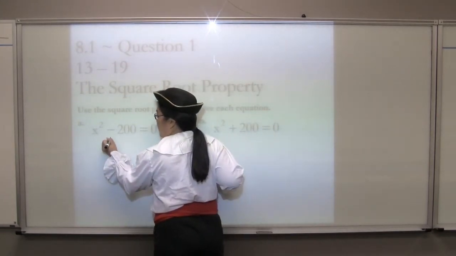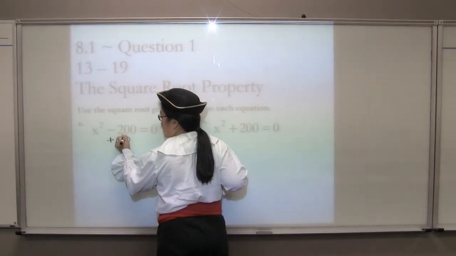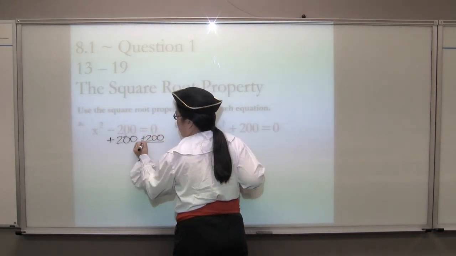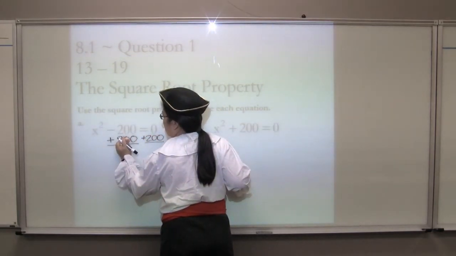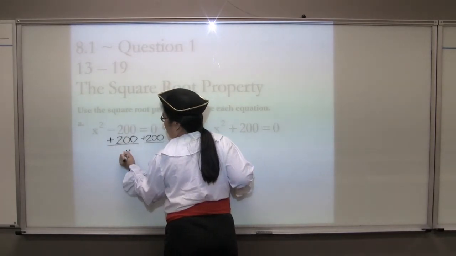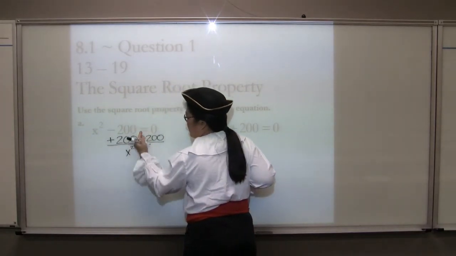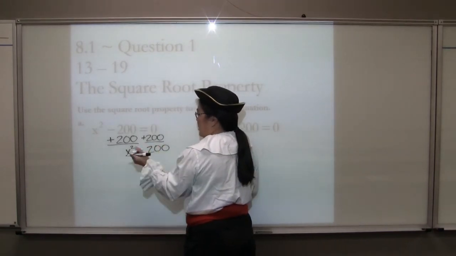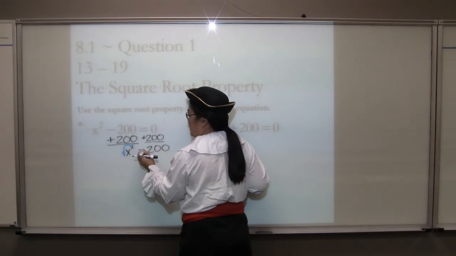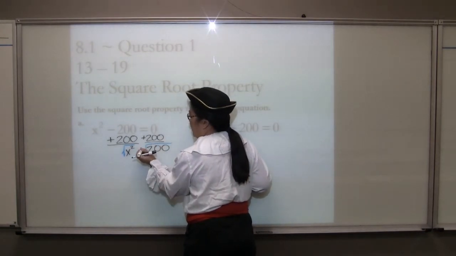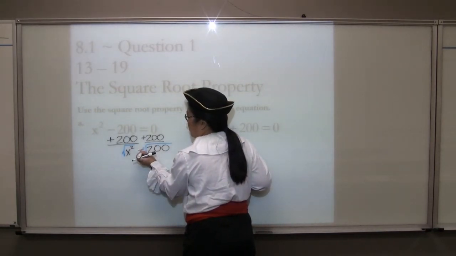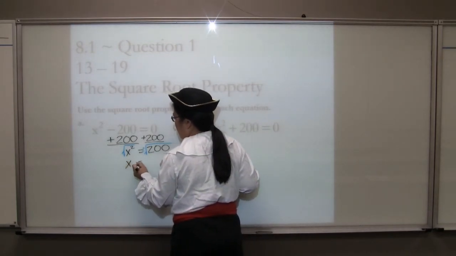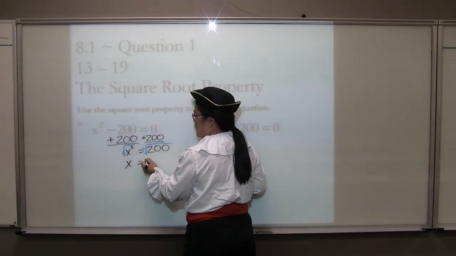So, in algebra, we add 200 to both sides. That is a very strange looking zero over there. Fixing zero, and you get x squared, equal signs beautifully lined up, 200. And then we're going to square root both sides of the equation. But when you do that, we must have a special symbol, plus or minus. And we will get x equals plus or minus the square root of 200.